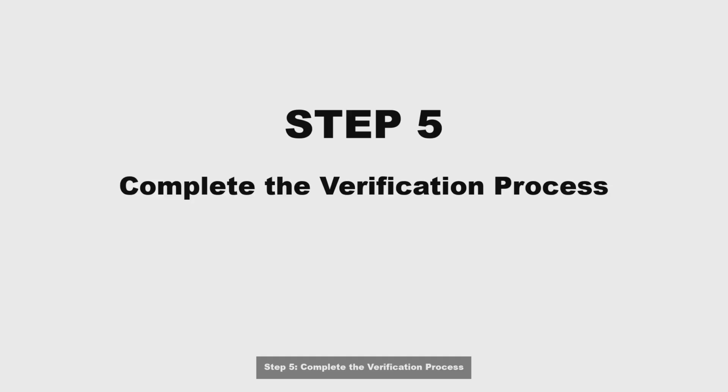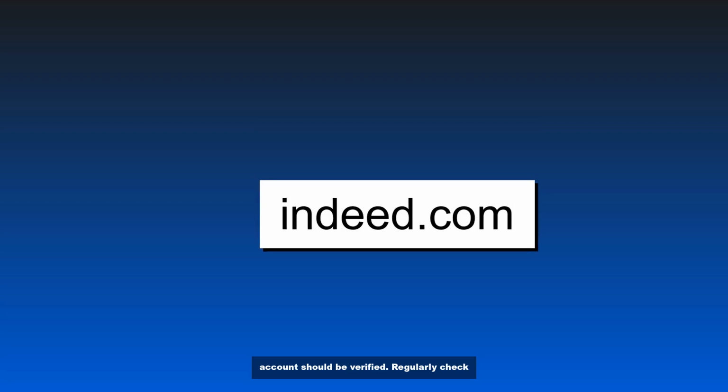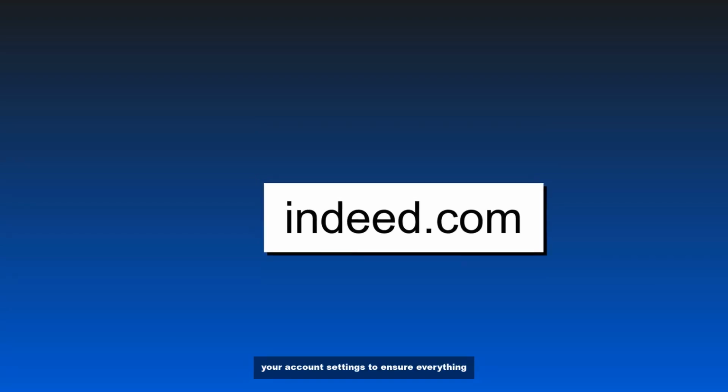Step 5. Complete the verification process. Follow the prompts to complete the verification process. This may involve clicking a link sent to your email or entering a code sent to your phone. After completing these steps, your Indeed account should be verified. Regularly check your account settings to ensure everything remains up to date.